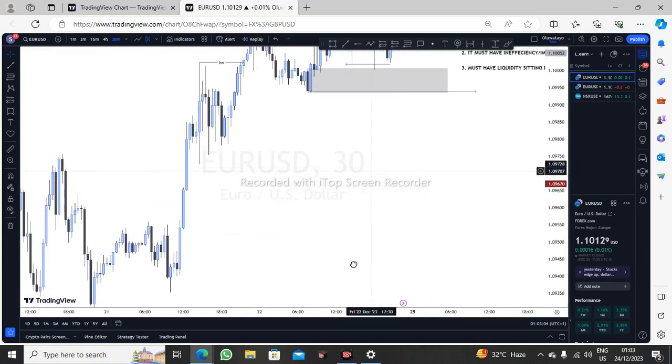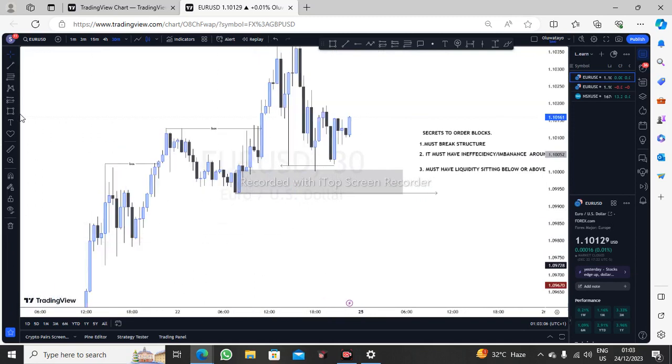Now I know you guys are wondering, just because I said order blocks is a down move before the up move. Now you can see all of these things are all down moves before the up move. Sorry, this is incorrect, unless we take this bullish candle into account, this becomes a down move. Now can you see all of these order blocks were not respected, they were traded through. Why? Because this order block did not break structure at all. So it didn't do its work, it didn't break structure.